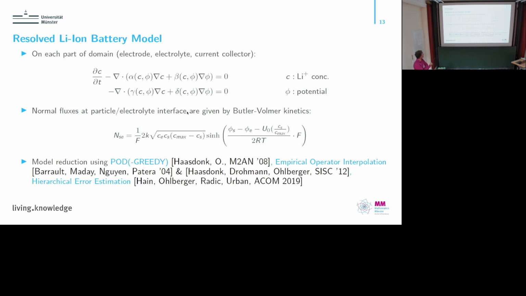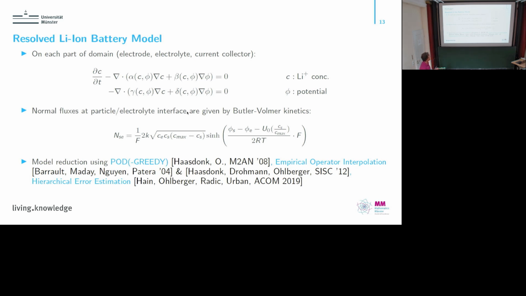So we use the POD greedy, we use empirical operator interpolation in order to deal with these nonlinearities. And for a posteriori error estimate here, we have actually not rigorous a posteriori error bounds because of the nonlinearities in the system, and we rely on what we introduced in a 2019 paper with the group of Carsten Urban, which is a hierarchical error estimator, where we use consecutive evaluations of reduced models with finer or lower accuracy, and use this for the greedy elements.